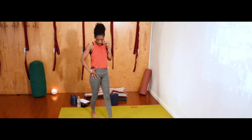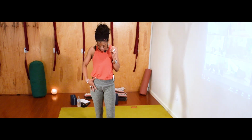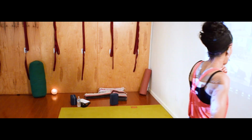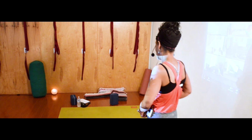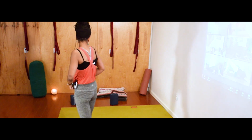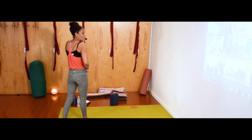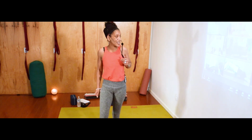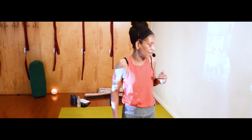If you can straighten your knees, you do, and you press through your feet. And this is only if you have that openness in the front of your hips to do that while keeping your feet grounded. Yeah, there you go. Great. Great.